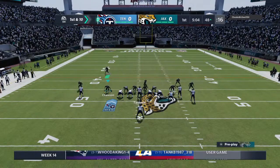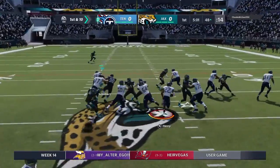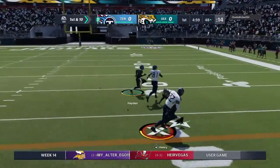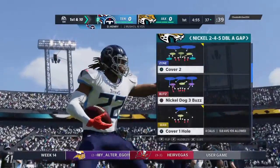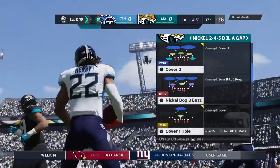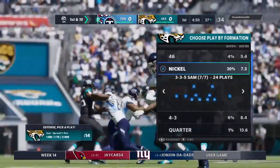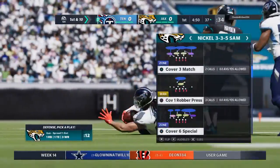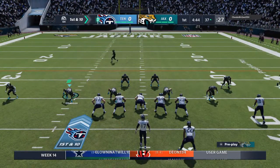Here's a 1st and 10 at the 48-yard line. Tannehill going to turn and give this to Henry. And he is tackled inside the 40, not quite to the 35. Another strong gain on the last 2 plays. They've moved it a combined 33 yards. First down, Titans. Line of scrimmage, the 37 on 1st and 10.